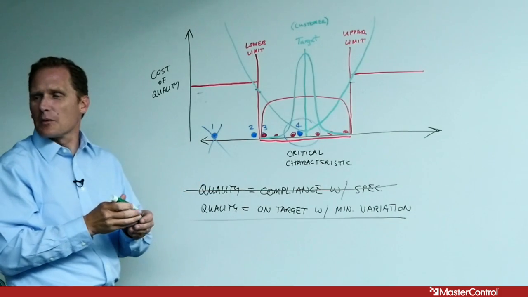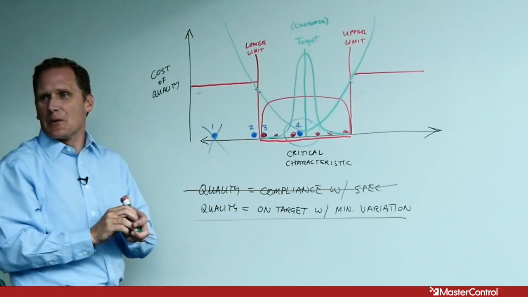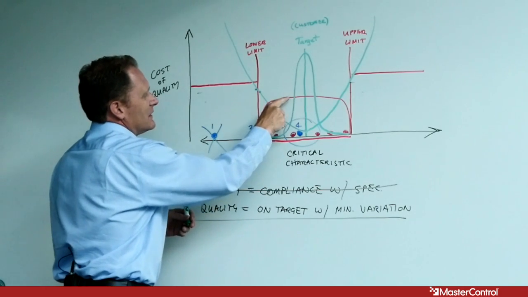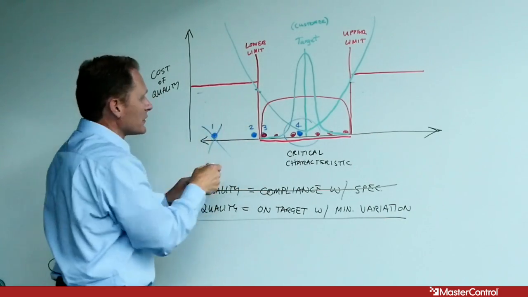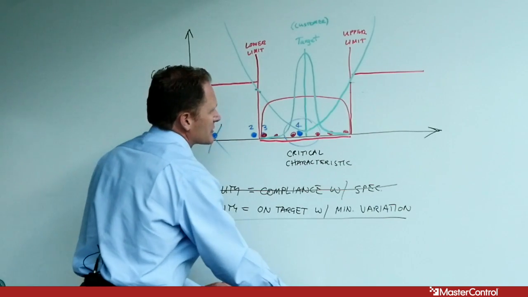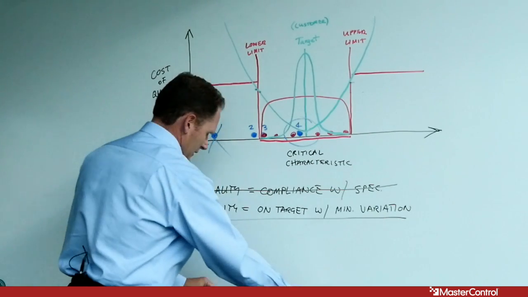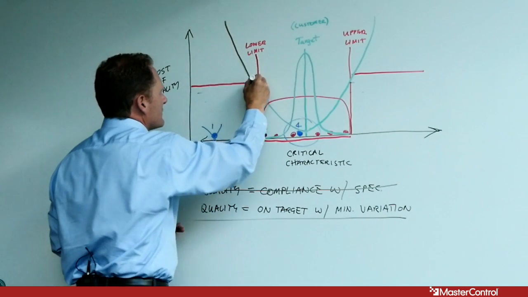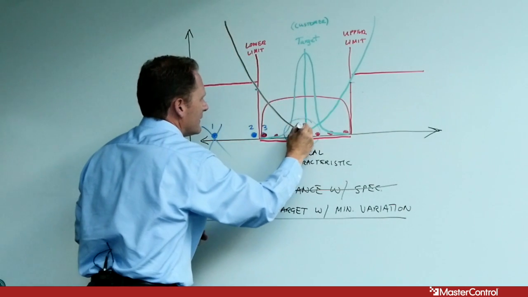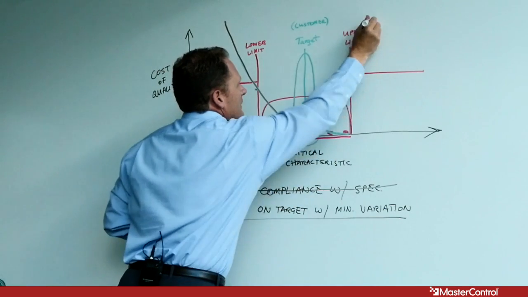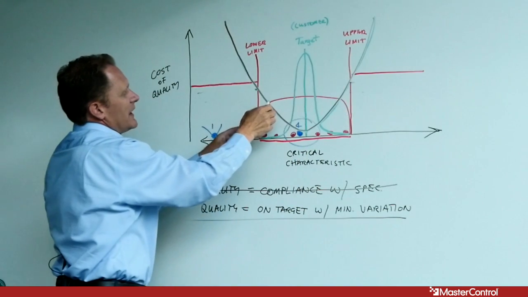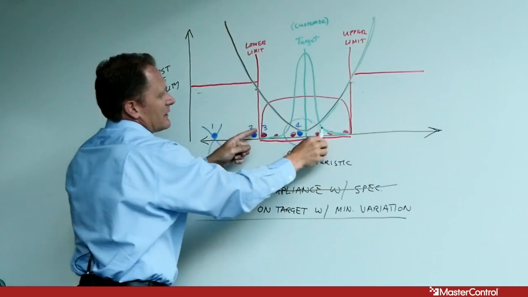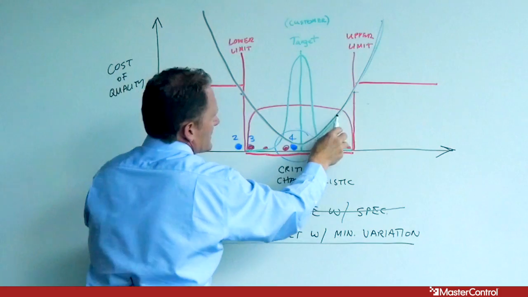Now, Ford immediately started to see what the problem was. If you combine the number of parts with the cost, the real true cost, and I'm going to draw this true cost, I'm going to make sure we're seeing that. I'll do it in a different color here. This is the actual, in reality, cost of what's going on. You can see that Ford's parts in red here, there's a lot of parts out here at this high cost area, and a lot of parts out here at this high cost area.